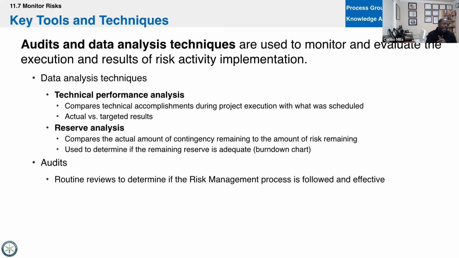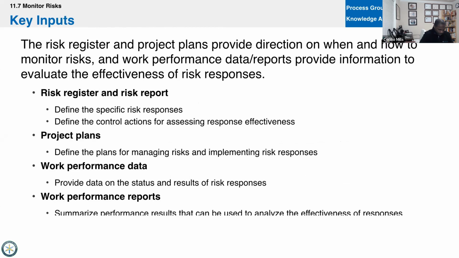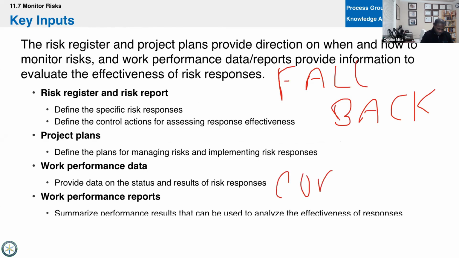Okay. I didn't mention this last time, so I'm going to mention it now. So you're going to have to write this down or maybe flip back to that section. There's something called the contingent response strategies, right? In the contingent response strategies, there is, let's see where I have some white space, I can write it down. We have something called a fallback plan. And then there's the contingency plan.